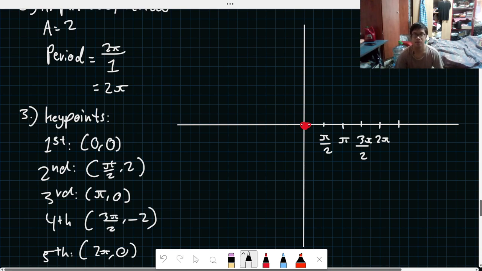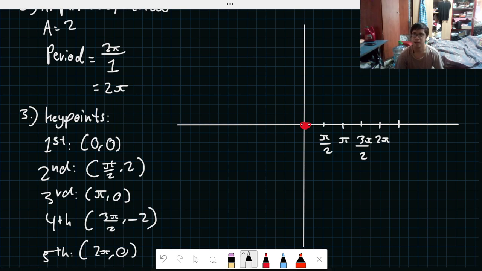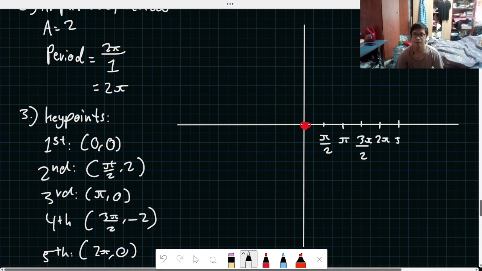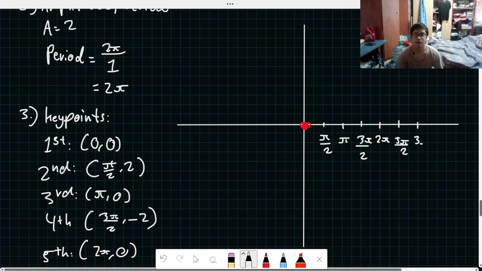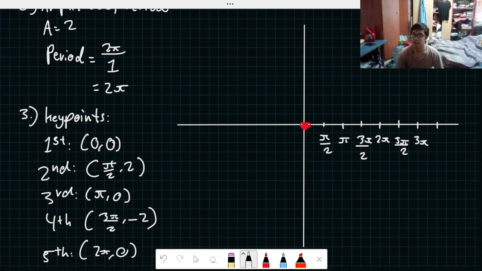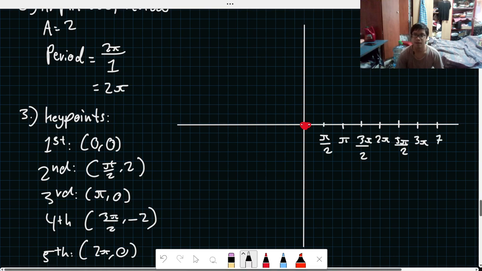Let's extend it. So 2 pi plus pi all over 2 is 5 pi all over 2. What's next after 5 pi all over 2? 3 pi. Am I right? Yeah, 3 pi. Okay, one more. Sorry, guys, if it takes time. I'm actually putting all the integers first. So 3 pi plus pi all over 2 would be 7 pi all over 2. Yeah, okay. I think we're going to stop right there.